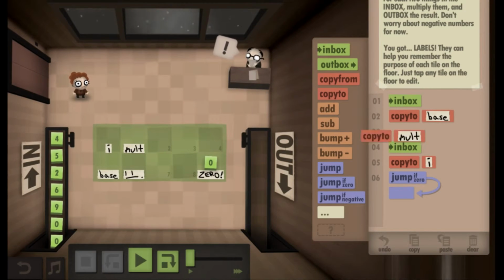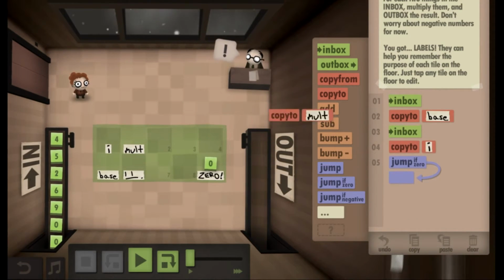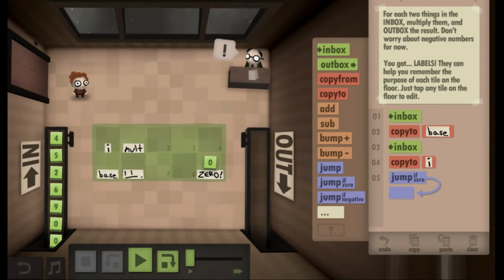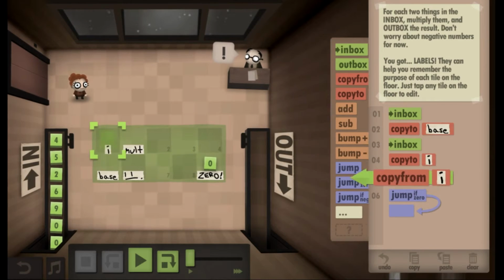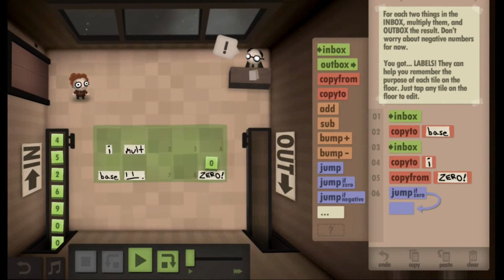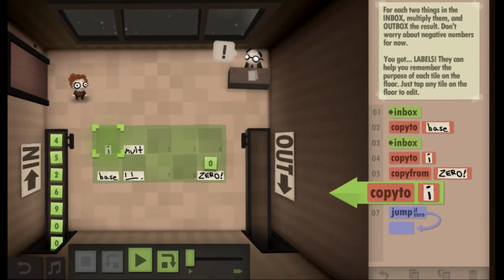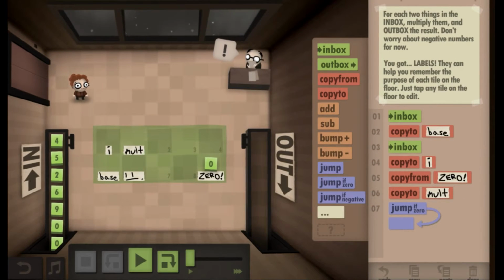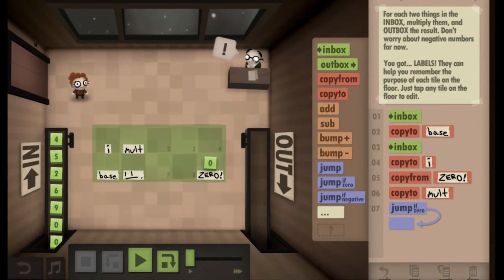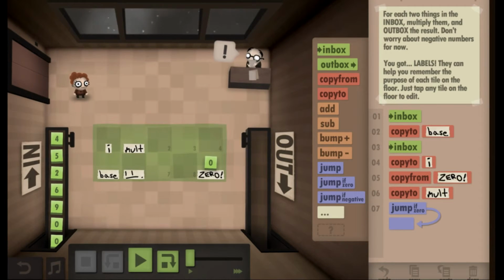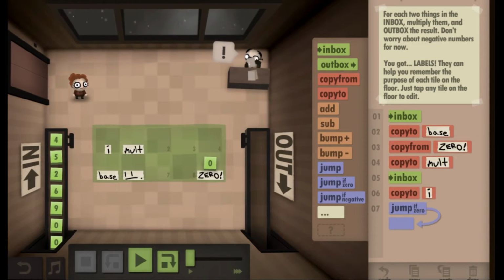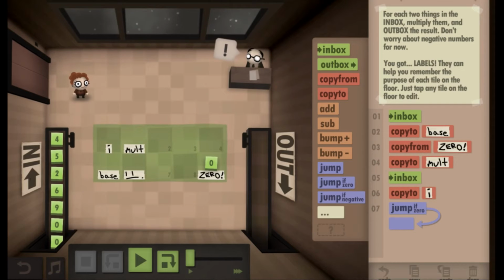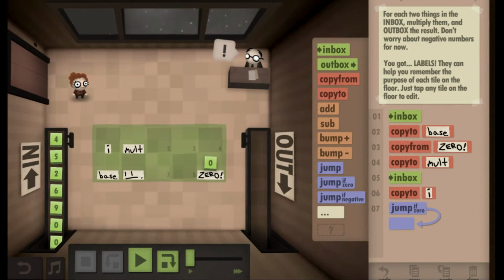So to do that, instead of copying to mult, we copy from 0 and we copy to mult. So that loads up the proper, yeah, that's great. Okay, so that should be before we grab our loop, so that everything is nice and efficient, so we can just go right into testing with our loop counter, as opposed to moving around and making sure I'm holding the loop at the very beginning.